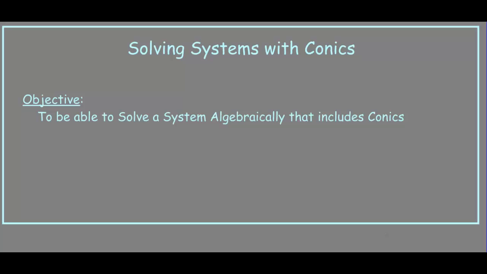I hope you feel a little bit better about solving systems with conics using either substitution or elimination. As problems get a little bit harder, you're going to see that you might have to use the quadratic formula to solve for x or y, or use a little bit more factoring techniques. But in any case, it's the same steps over and over again. Your goal is to either solve for x first or y. Once you find that value, substitute it back in to find your other points of intersection.